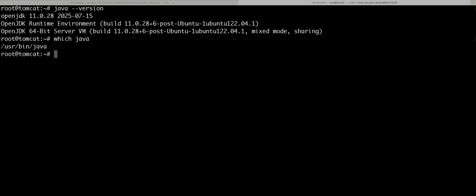It will show you where Java is installed. To find out where any package is installed, you can use the which command: which, space, the package name which you have installed. By this you will come to know where Java is installed.